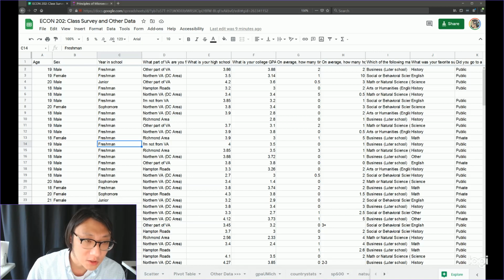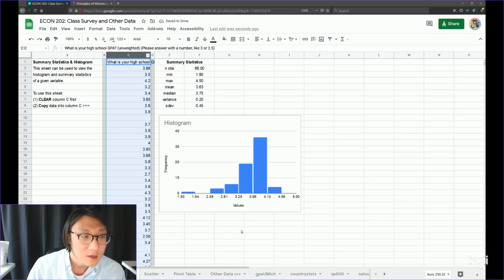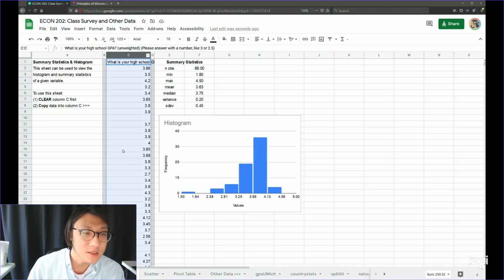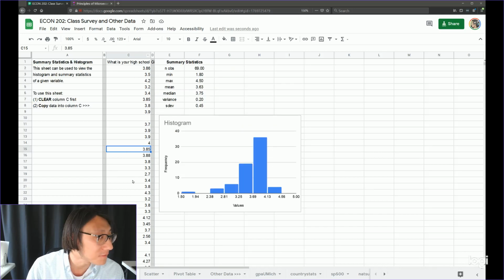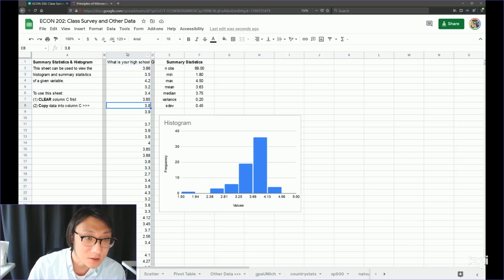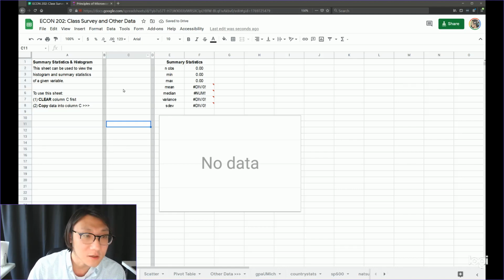The way that you use this sheet is to take data from a given column and copy it into this column C here. It's very important when you do this to clear whatever you have beforehand. Don't just copy it over and paste, because there might still be some data left over in this column from whatever you were previously looking at. So first I'm going to select column C. You can select a whole column just by clicking the header up here. I'm going to click C and press delete. That'll completely clear the column.